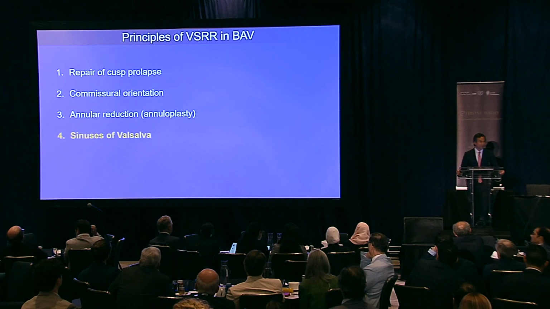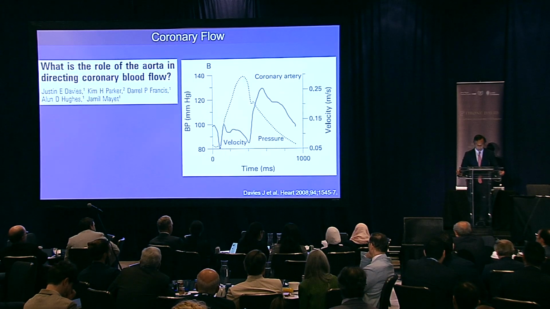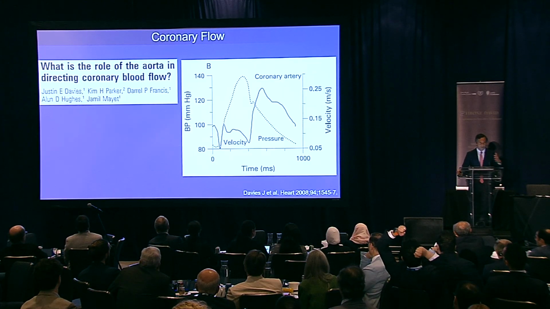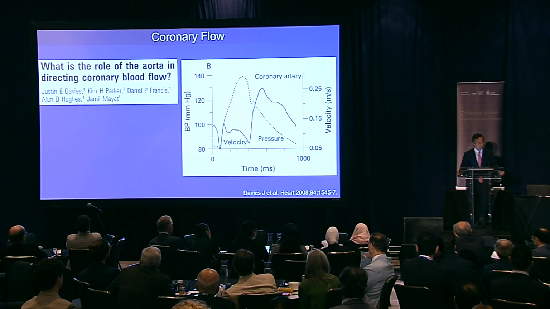And the sinuses of Valsalva cannot be overlooked. I know we're all talking about cylindrical and just a straight tube, and so far the data is very, very good. But there's a reason we were all created with sinuses of Valsalva. Otherwise, nature or God would have just created the aorta straight from the outset, as opposed to having these sinuses.